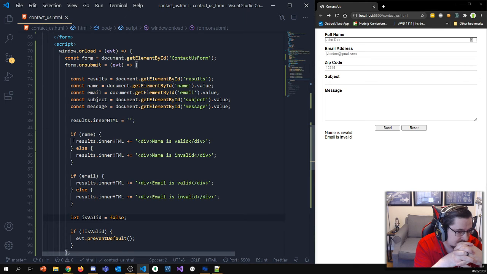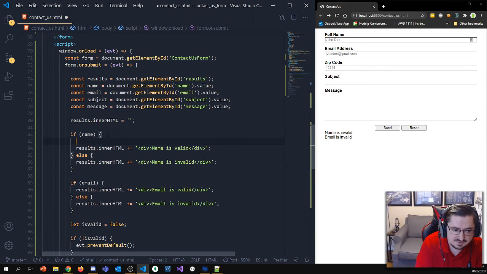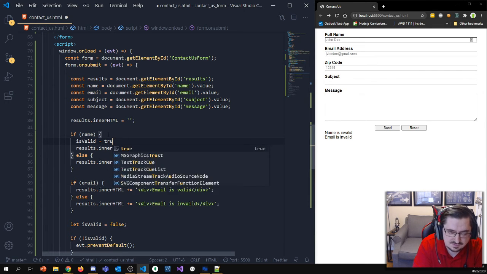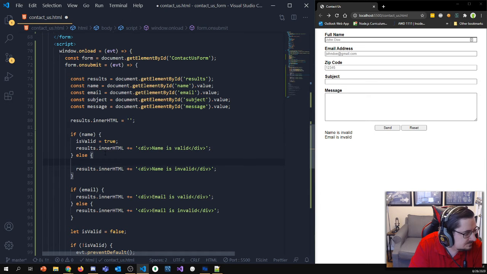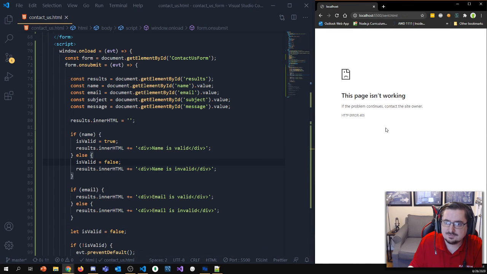Okay, so now you're saying I need to do something in the if statements? Yeah, in the if statements, you're going to reassign that variable depending on if it's true or false. So in here, what do I need to set it to? True. Okay, so let's set it to true. Do I need to set it in this other case as well? You can. I don't think it hurts it. All right, let's give that a try. Something's happening, right? It's letting my form go through.